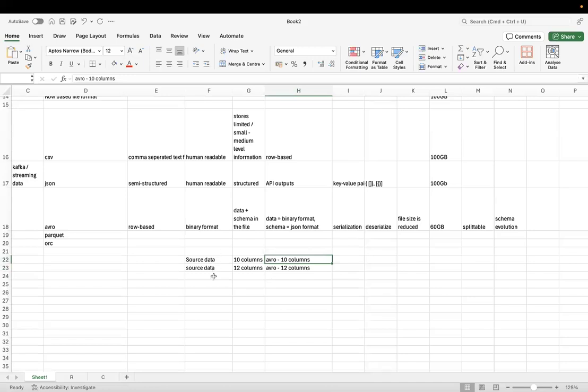Let's say this source data is the abc table, some SQL table, and here the Avro file is xyz.avro.